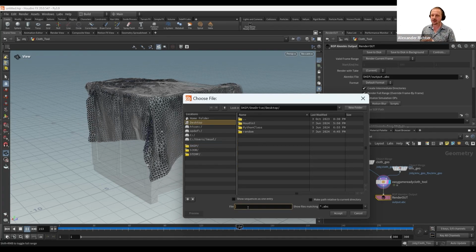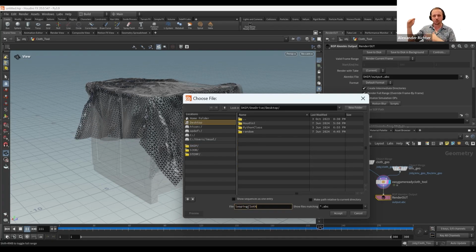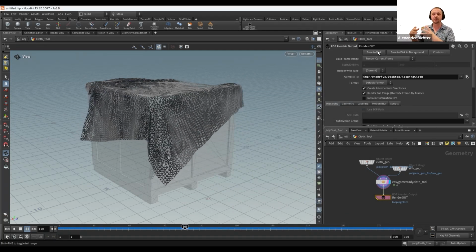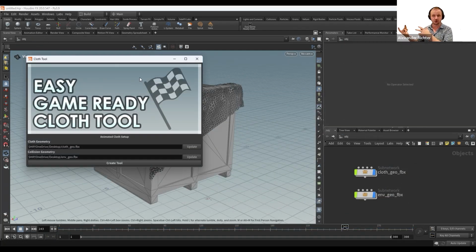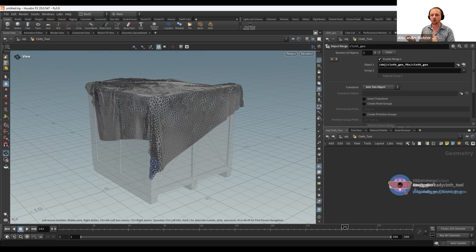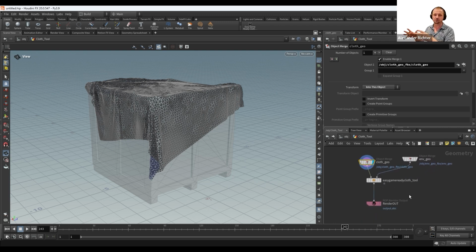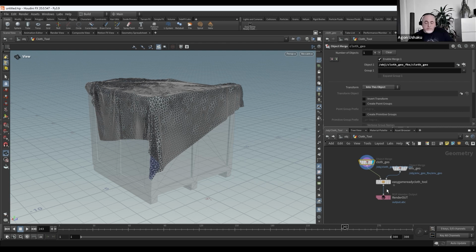So the purpose of Python can change a little bit depending on the software, because the software maybe has alternatives like visual coding, for example, node coding. That is the biggest thing. But at the end of the day, everyone, even Houdini users, even FX users, would benefit from Python because it can help them with all this exporting, importing, naming convention stuff, where there is a limit to how much you can actually do with node trees. Yeah, exactly. So the production will benefit.